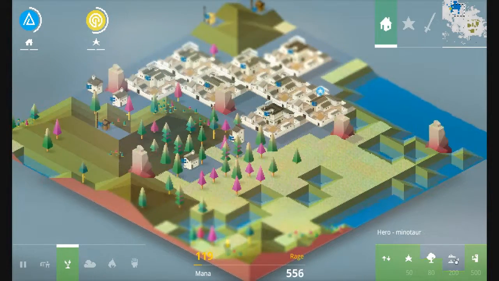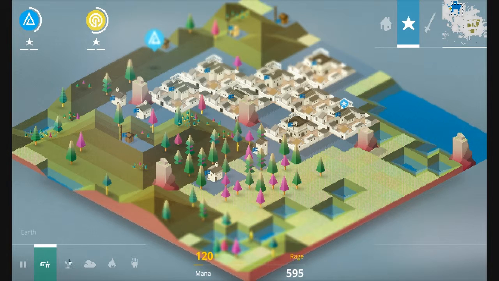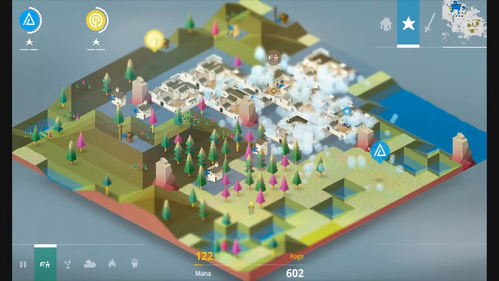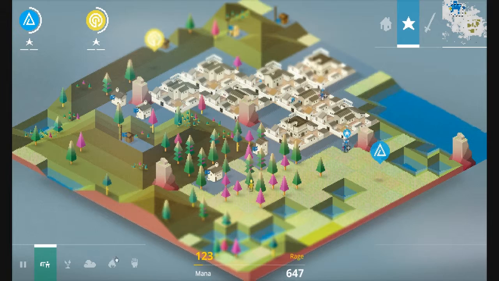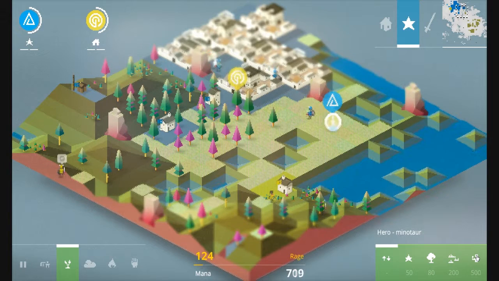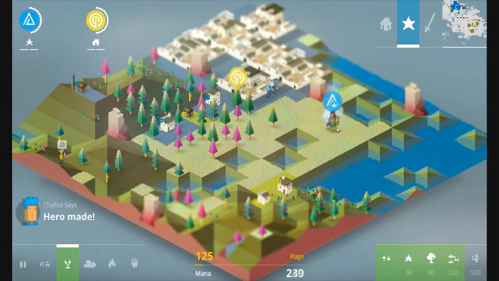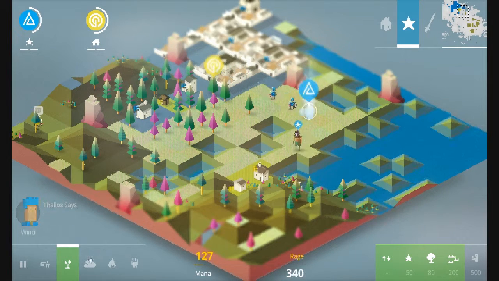And then you have hero, and you can make your hero. Let's go ahead and make a hero here right quick. Set a waypoint here, and get a couple guys here. Let's see who's going to get there first. Boom. He's going, he's going, he's going. Once he gets there, we're going to select hero Minotaur, and just watch this. Boom. He's a Minotaur. Like, whoa. He's a Minotaur. And now we have a new leader, too. So that's pretty neat.